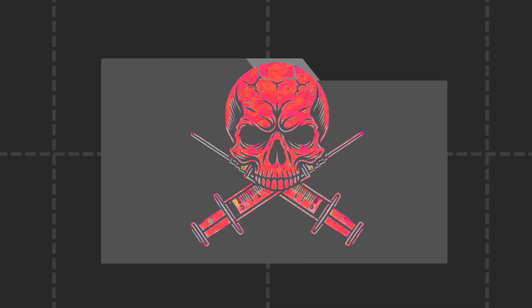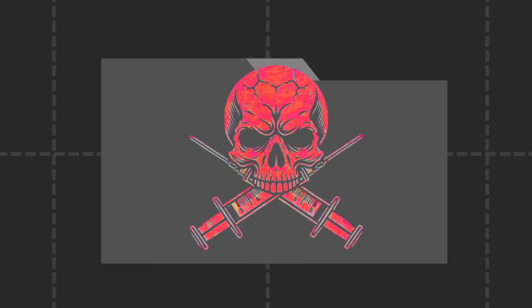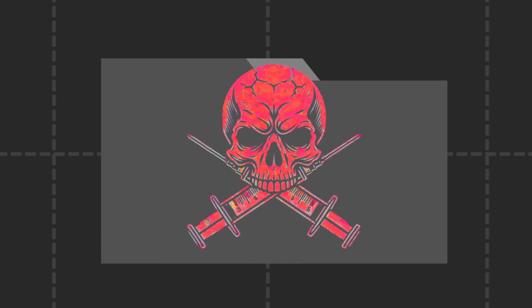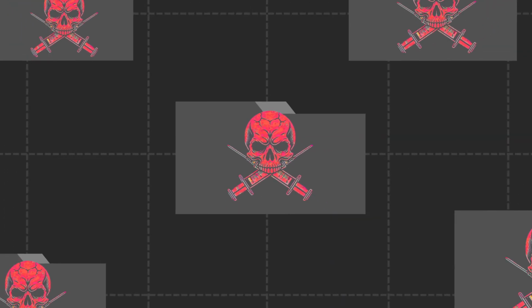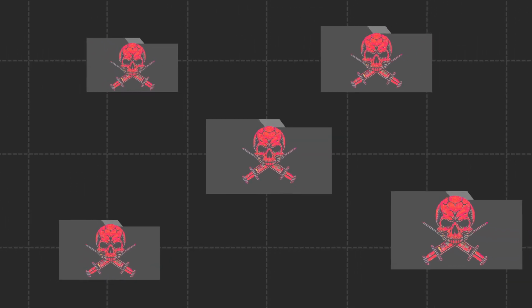Did you know that viruses follow a specific structure, no matter how complex, and that understanding this structure is key to both creating and defending against malware? Before we begin, let's break down the anatomy of a virus. Understanding the basics is crucial before jumping into the code. A virus is a type of malicious software that attaches itself to host files or a boot sector and can replicate or spread to other files or systems.